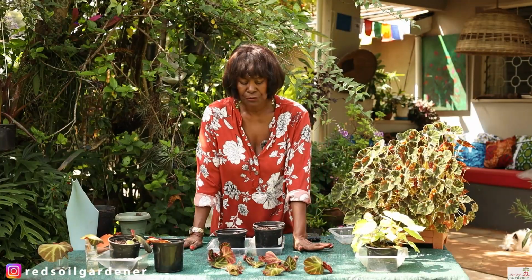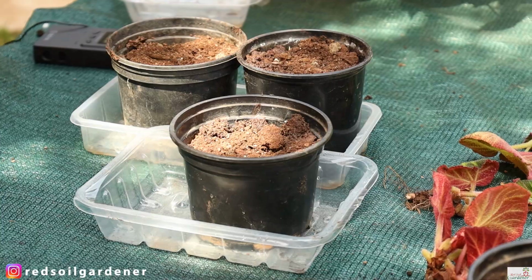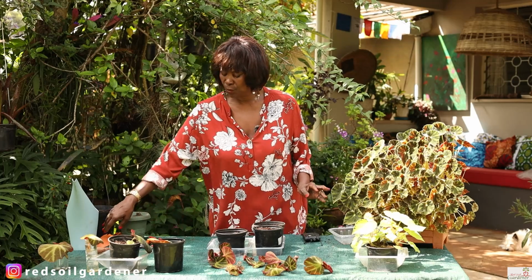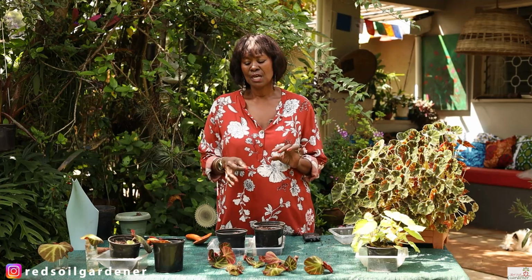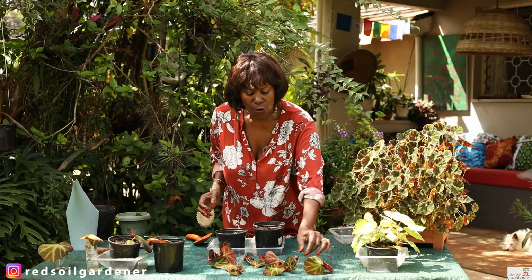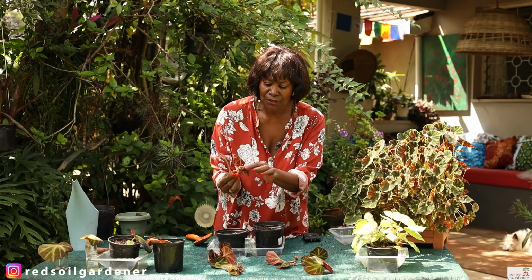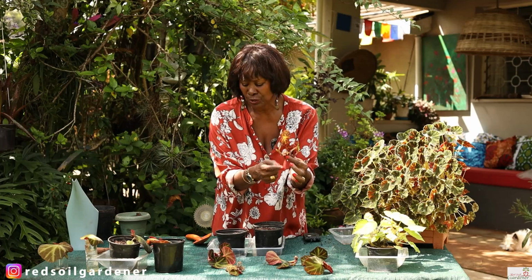So what I'm going to do, I have three small little pots here, and I'm going to pot some of them now, and some others I will pot later. But simply what I'm going to do is make sure that your rhizomes are submerged. Now rhizomes, as we mentioned before in many of the other episodes, are stems that grow under the ground, and they do have nodes. This is the reason when you're propagating, out of every node that you find underground, that's where the rooting happens.